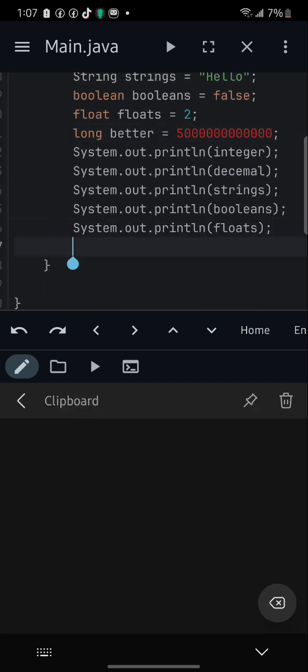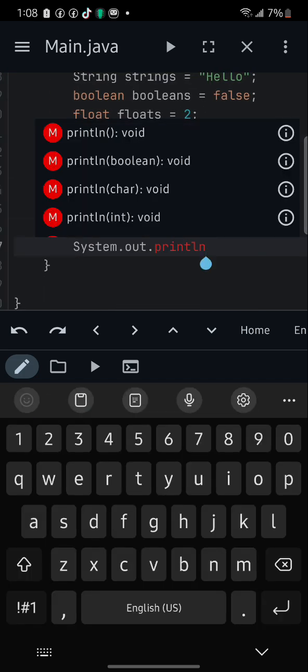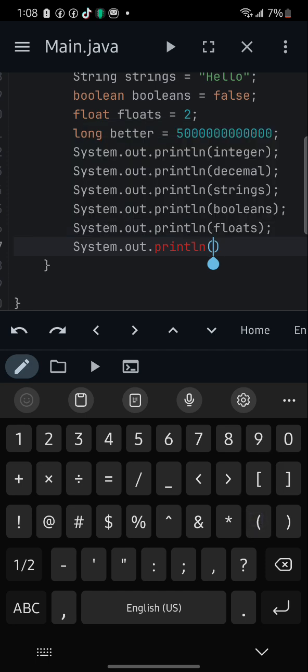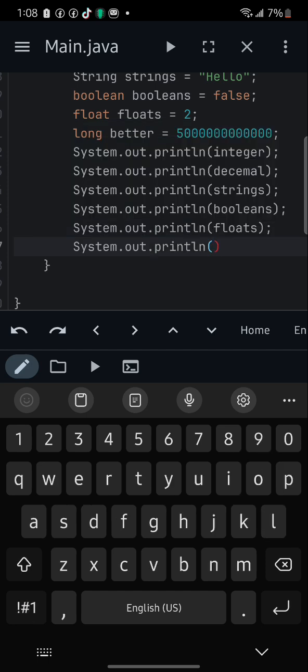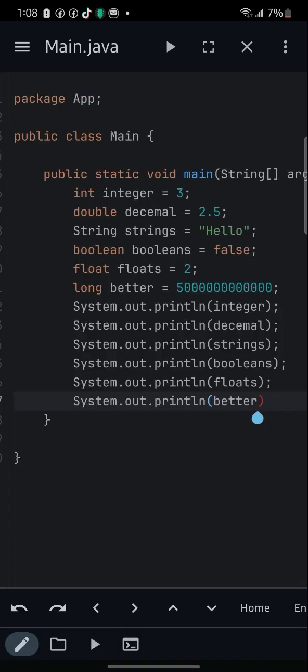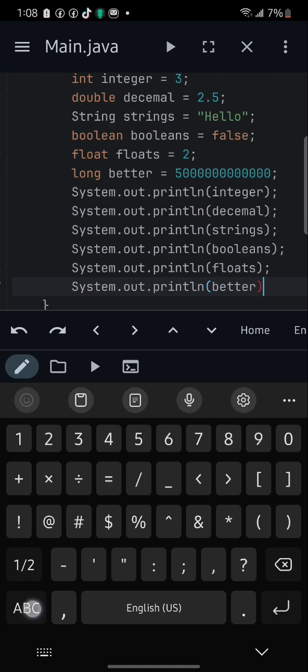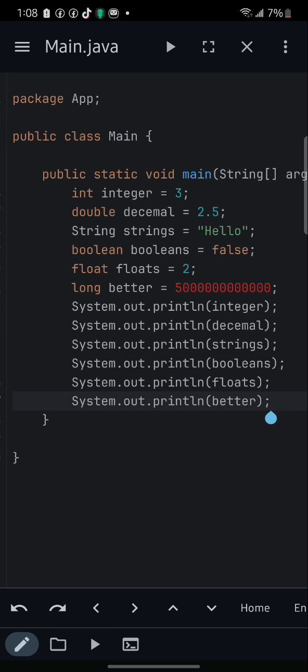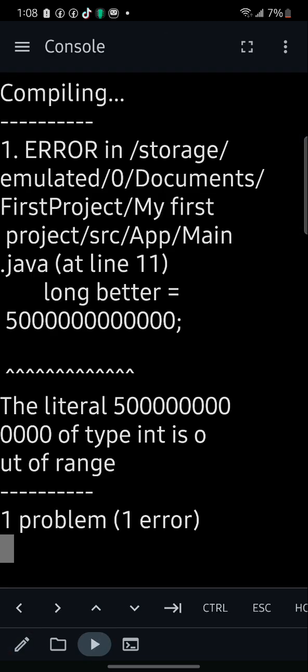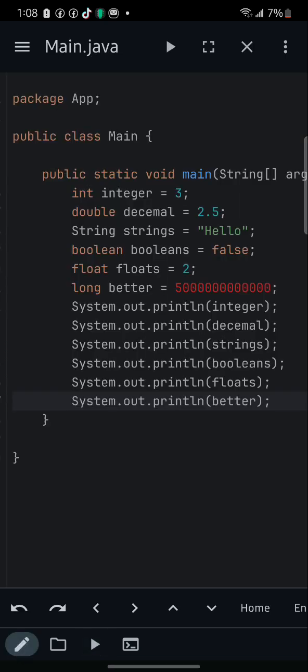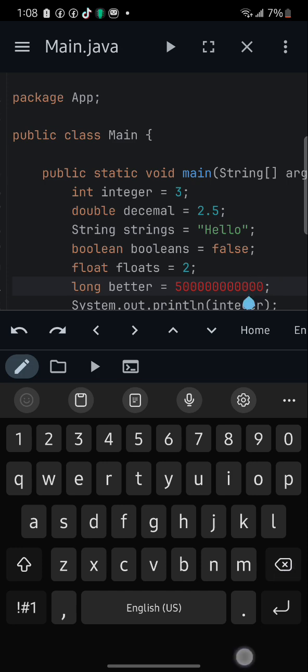So we're gonna do system out print again. And then you have to put the semicolon at the end. Amazing! Out of range! But it's long. It's a long number. Okay, let's just say 500 billion.